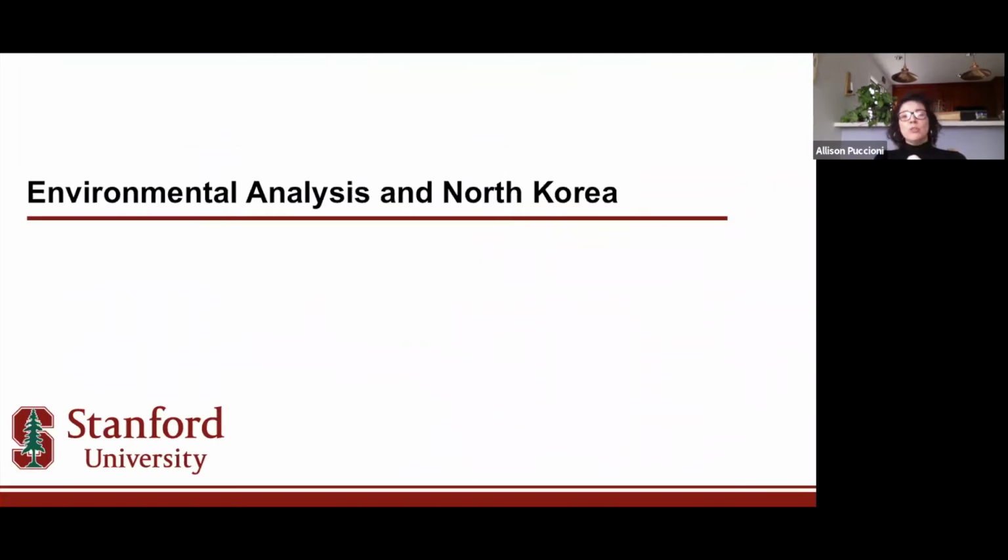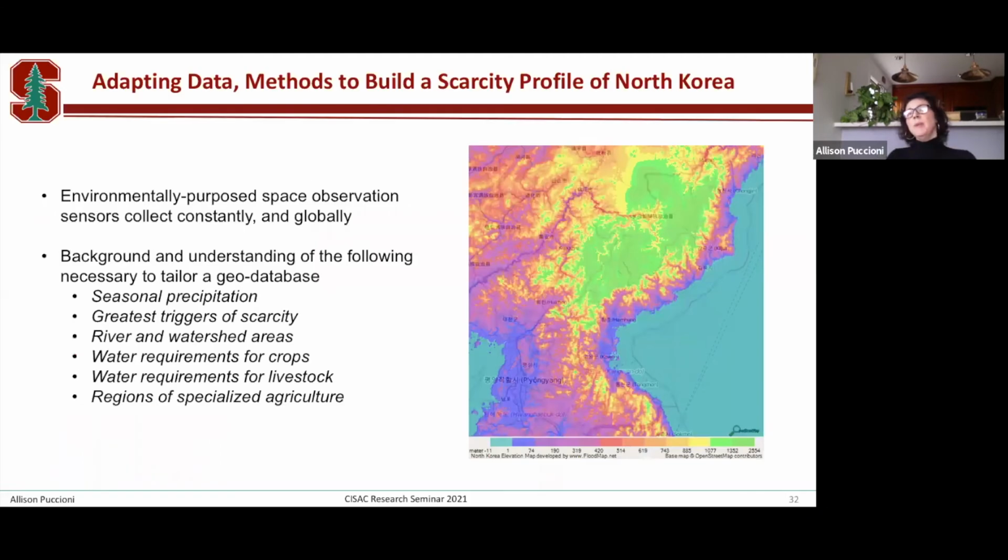Translating this approach, methodology, and these data sets to other countries will take effort. Iraq has an extraordinary seasonal pattern and extraordinary temperatures, and it practices different methods of cultivating different crops. However, the space-based environmental data sets that are collected over Iraq are also collected with the same frequency over North Korea. With a curated effort and research, the analytical approach could be modified and applied to this country.